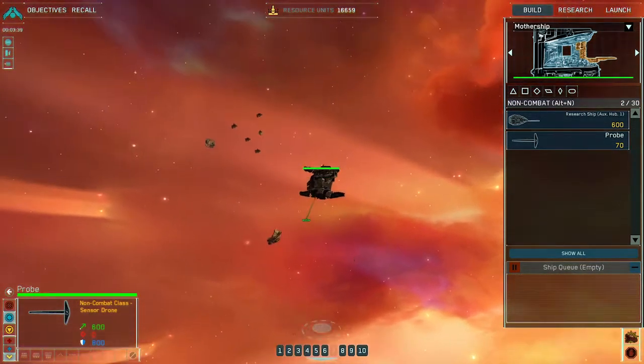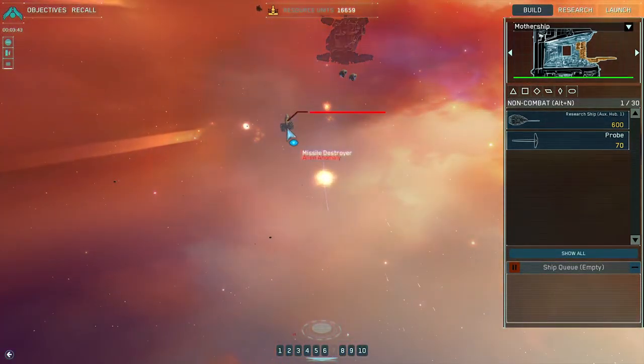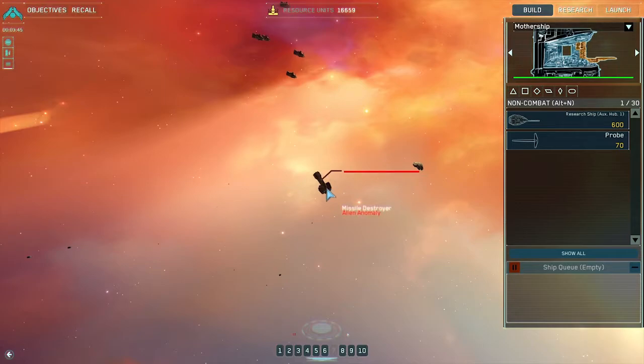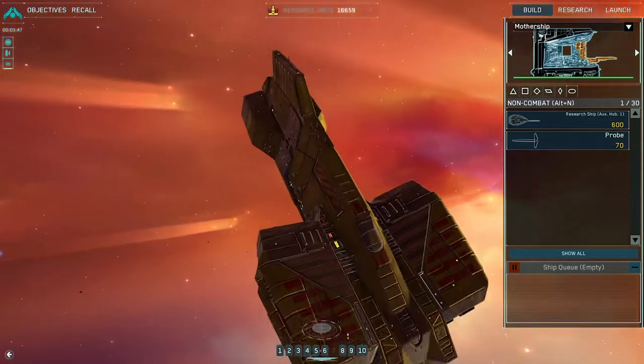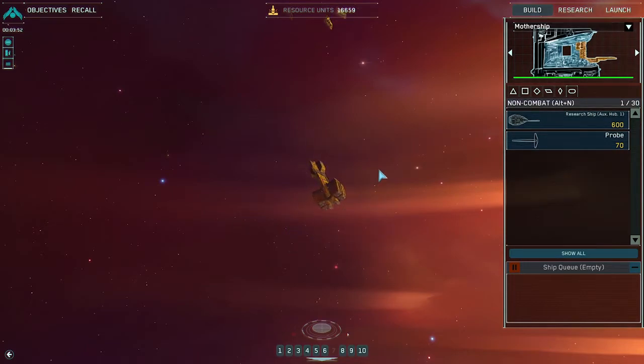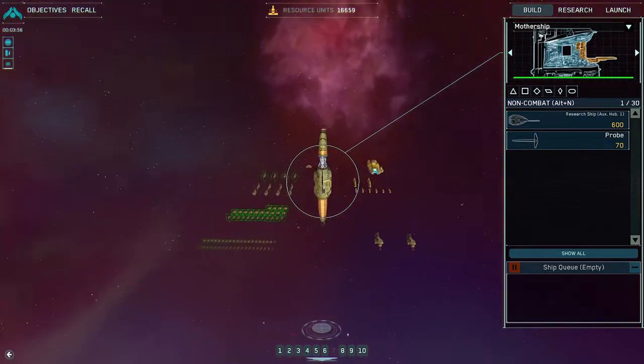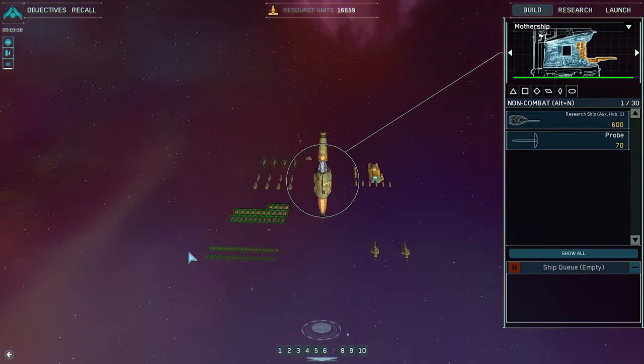Whoa, whoa, whoa! That's a problem. A missile destroyer. Huh. A ship we haven't seen before, but that's interesting. Okay, well, at least now we have an idea as to what those capital ships are doing there.